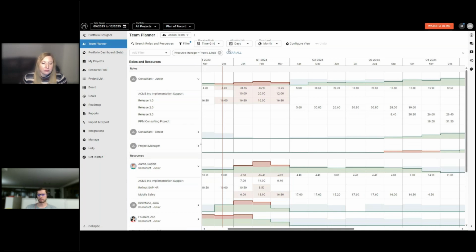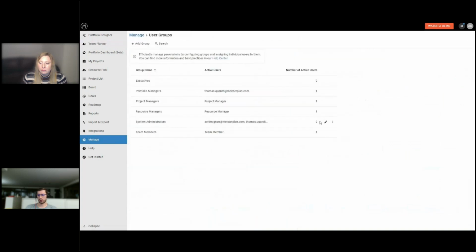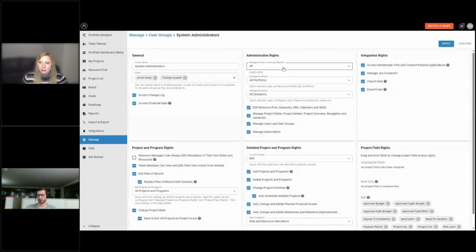Okay, so earlier we looked briefly at the different levels in the user group section. So that's this, the three access levels, right, are called here, you can see it in the top middle, all, shared and private. It's actually a common question that we get. So to quickly repeat that, the best practice for most of your end user groups, so project managers, for example, or resource managers, is to leverage the private option, because private allows you to provide views to your users, but users can still create additional custom views that are not accessible to anyone else.